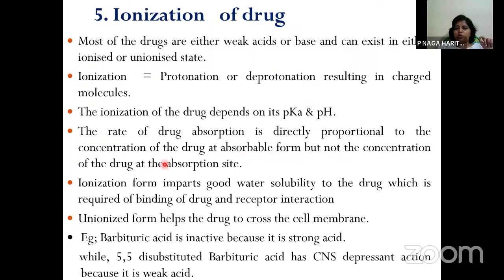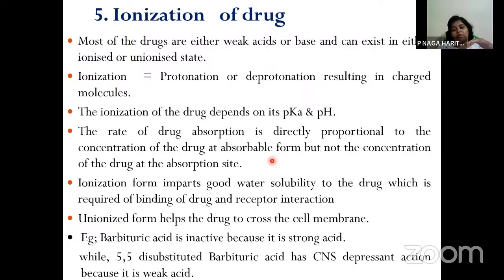Okay. So the rate of drug absorption is directly proportional to the concentration of the drug in absorbable form, but not the concentration at the absorption site. This is a very important point that you have to remember: the rate of drug absorption is directly proportional to the concentration of the drug in absorbable form. Whether it is in absorbable form or not, you are going to see whether it is in ionized form or unionized form. It is not about how much amount of the drug is present at the site of action.